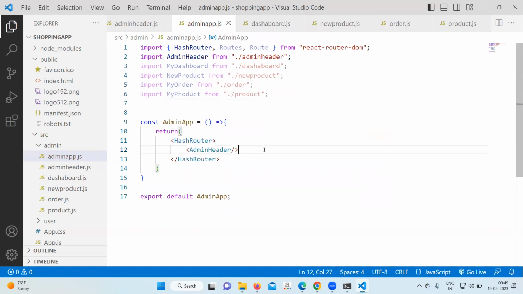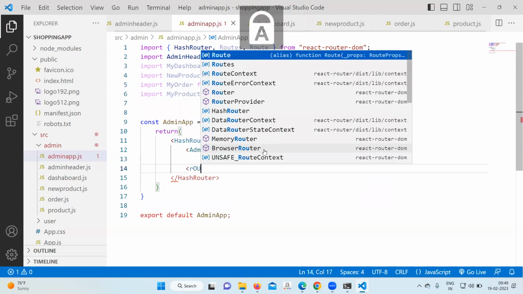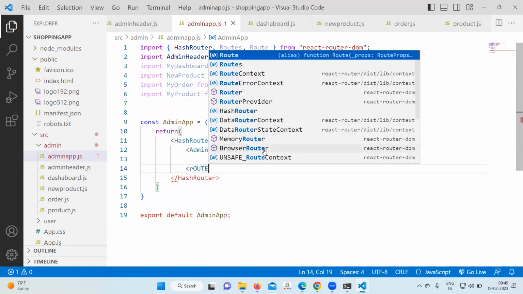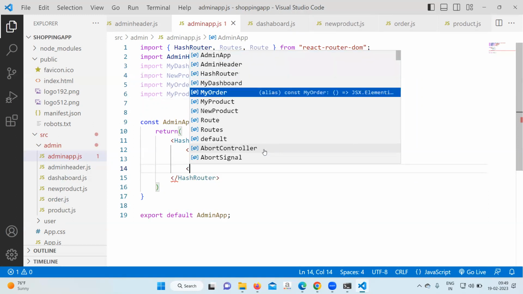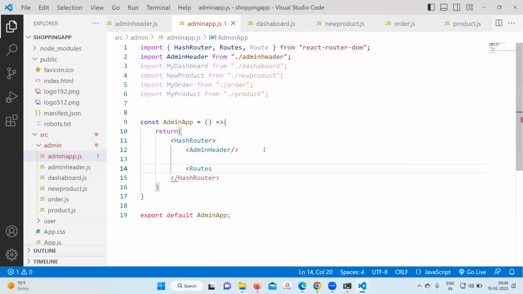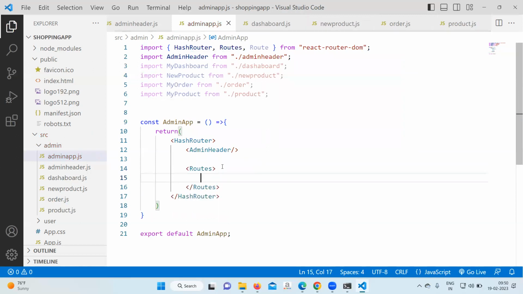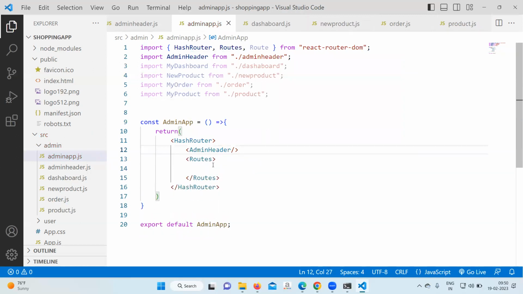Next below, after admin header, we can follow the routes. Under the routes, we can add the multiple route.